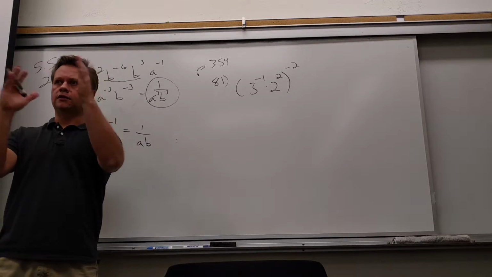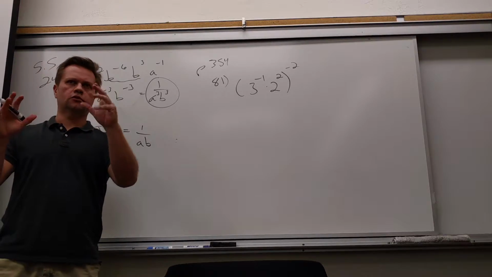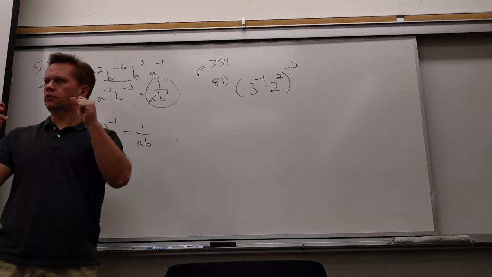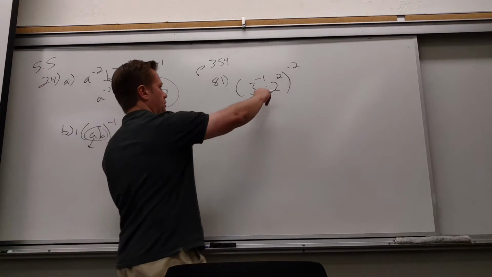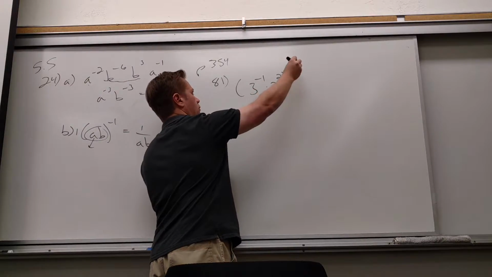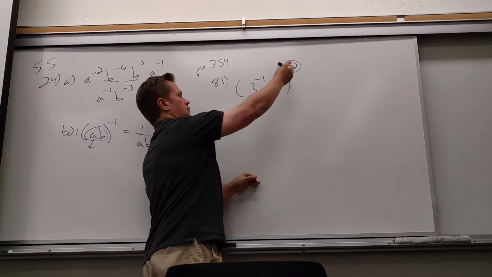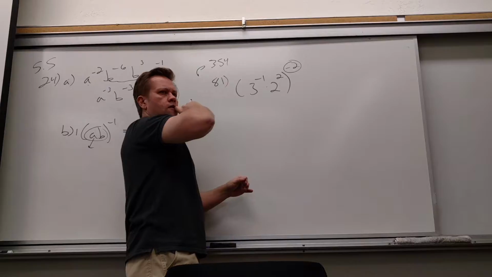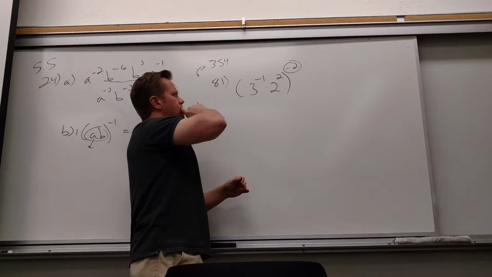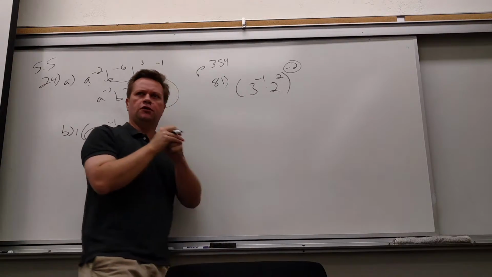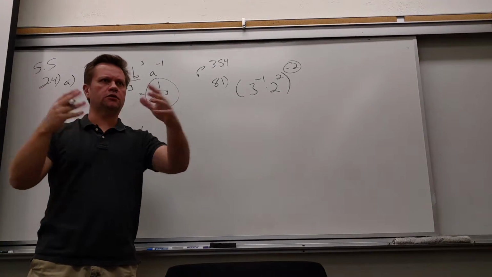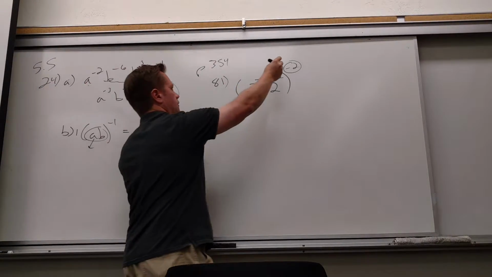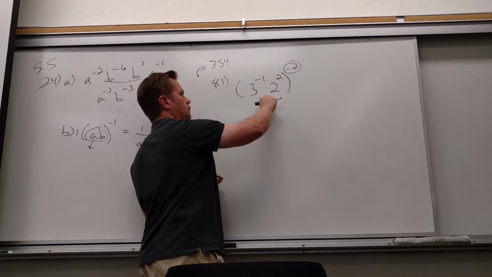Can I do anything on the inside? Sort of, but not totally. Maybe. Yeah, you could do that. So there's two different ways. I could take the 3 down, or I could go ahead. What could I do with this? Flip 1 over 3 minus 1 by 2. Yeah, sure. It's a little bit easier to distribute. What I did inside the parentheses, then I flip it.